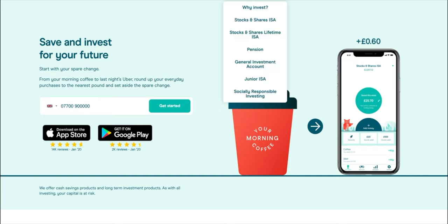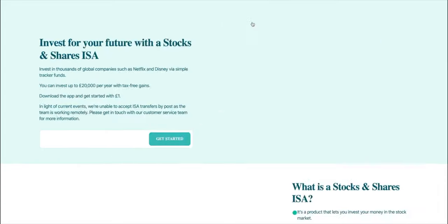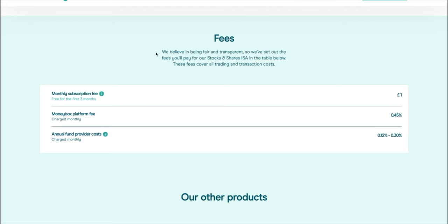When I look into the fine print — taking the Stocks and Shares ISA account as an example — if we scroll down to the fees section, for the first three months everything is free and it requires a £1 deposit to open. But then you have to pay a platform fee of 0.45% per year, charged monthly. Depending on the investment strategy you pick, you also pay a provider cost ranging from 0.12% to 0.3%. So given you're investing very small amounts and it entices more purchases, paying a maximum of 0.75% is quite pointless. And as your account grows in value, you're giving more money away.